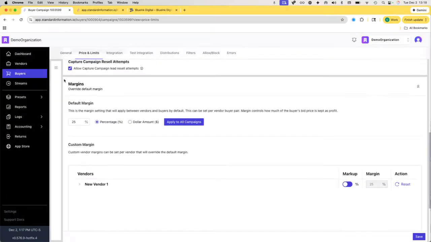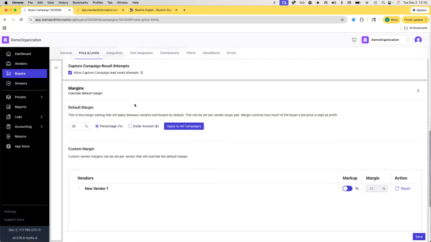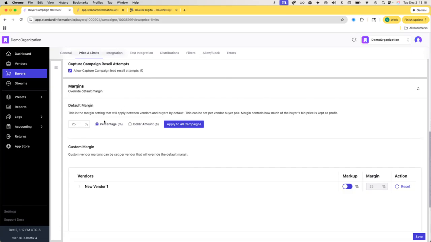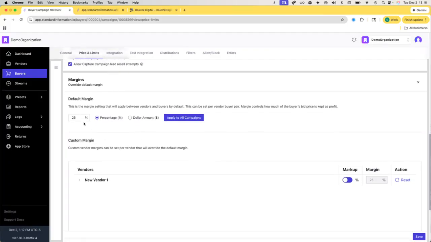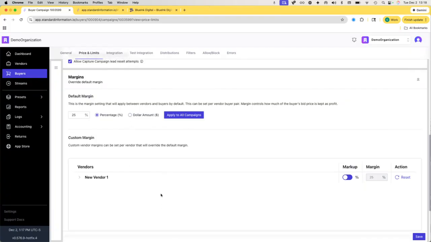So we're assuming here that you're running in marketplace mode, so you're going to be setting up separate buyers and vendors. If you are a brand or you are only buying leads for your own consumption, then please skip ahead to the streams setup, and I will cover how to do streams. Streams combine both vendors and buyer campaigns, and so you can skip ahead here. In the buyer campaign, you can set a margin. You can set this to 0 if you don't want to take a cut. This will reduce the bid to the vendors by either the percentage or the dollar amount you specify. And you can also specify this per vendor or vendor campaign if you'd like, so you can make this variable.